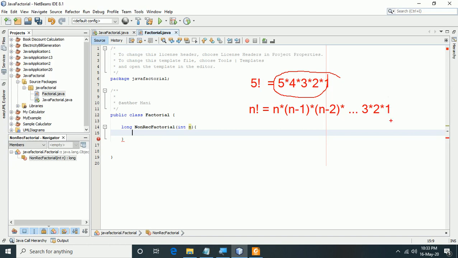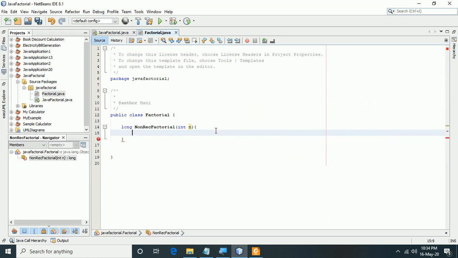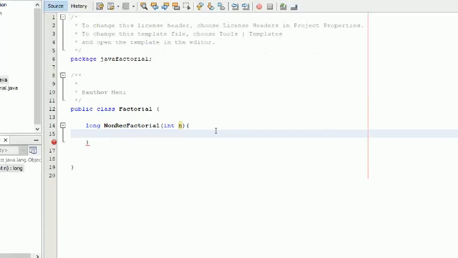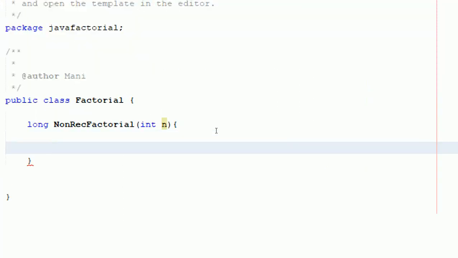So let's take it from the reverse direction. I will start from 1 and I will reach up to n. So I need a for loop that's going to take me from 1, 2, 3, 4 and so on up to n. So let's write a for loop. I will use for i.